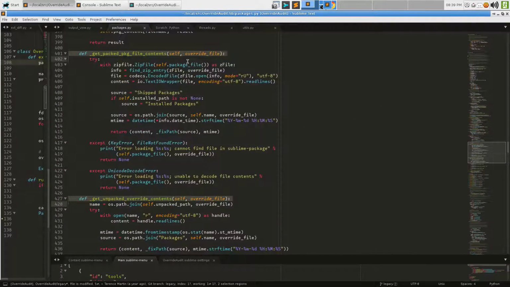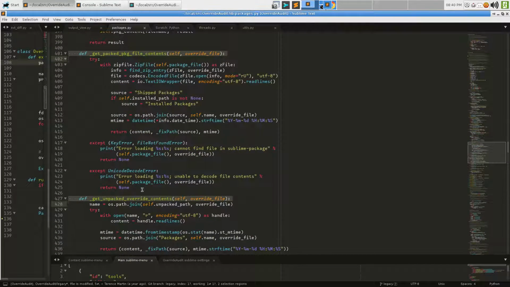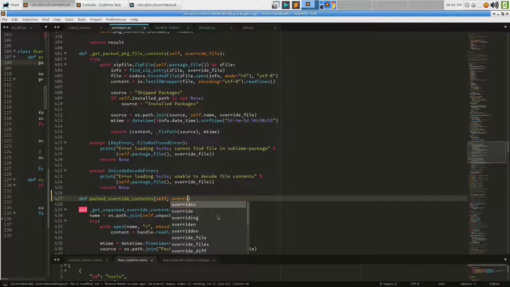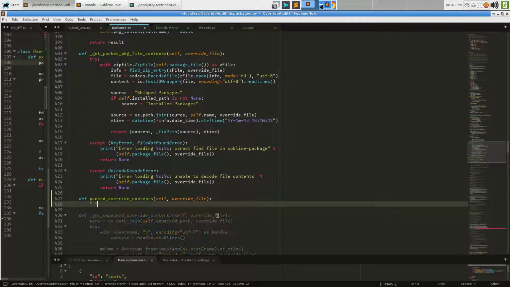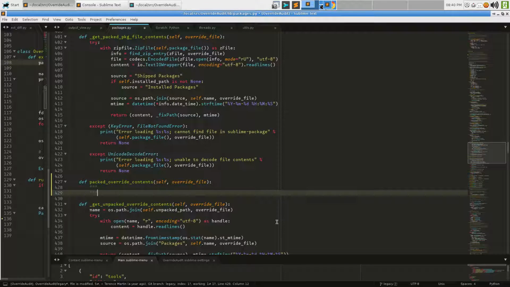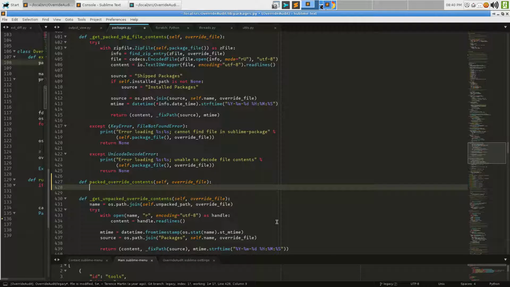We don't want to do that here per se. So yeah, let's go ahead and just implement them here, and then we can shuffle them down pretty easily. So what might this be called? We might say mute the microphone because we're going to cough, and then immediately follow it up with packed override contents. That's not a thing that already exists, right? Nope. And we want self and override file. And are these things documented, I hope? No, that's unfortunate. Well, in that case, we'll leave it out here for the time being. We can always do that in another thing.